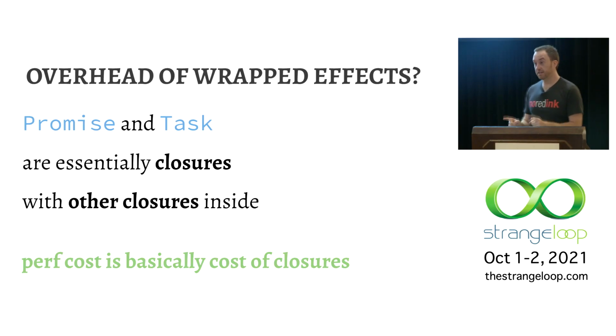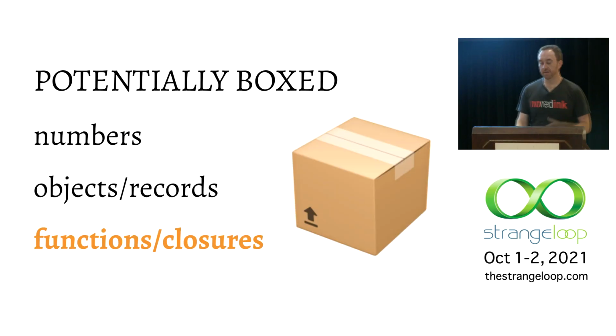Now, the thing is, that overhead can vary pretty dramatically. Like I mentioned earlier, one of the things that can be potentially boxed, which is to say heap allocated, which is to say taking a lot longer than things that aren't boxed, are functions or closures. Fortunately, in the case of Roc, we were able to do this. We don't box them. This is one of the many things that we don't box. There's a whole topic of defunctionalization and how we're able to do that with direct calls instead of function pointers, which is really cool, but not the subject of this talk.